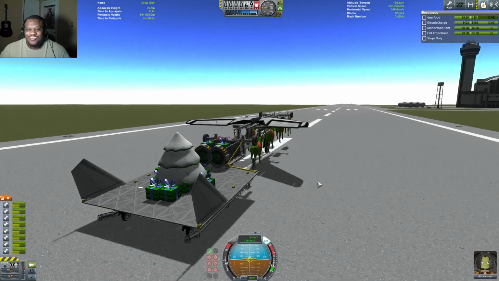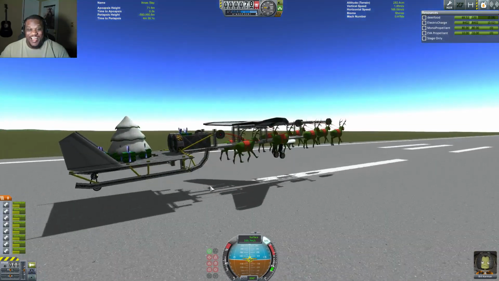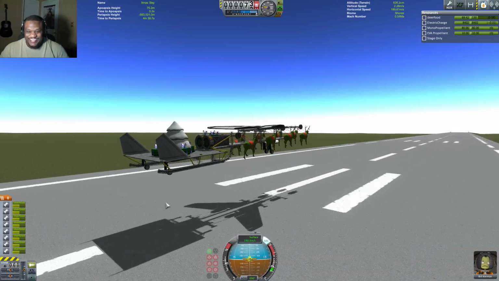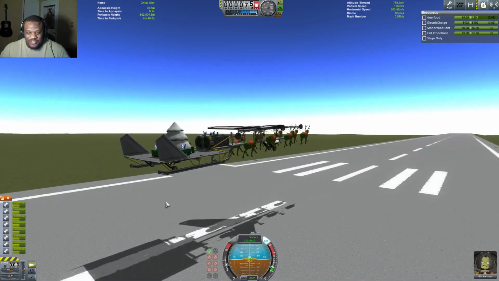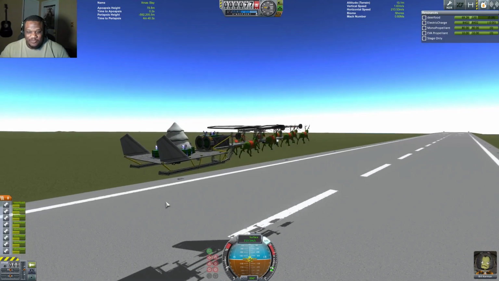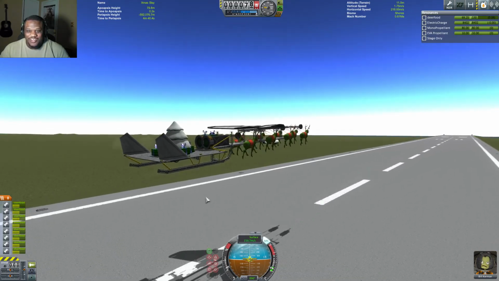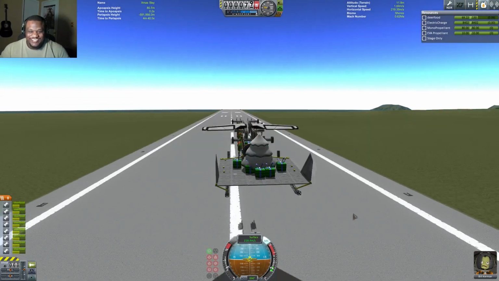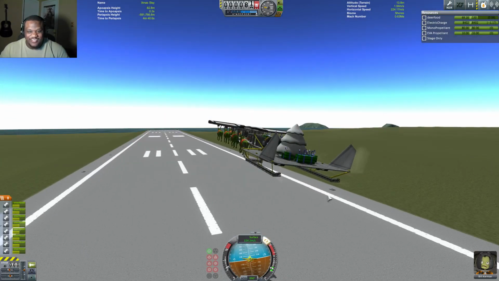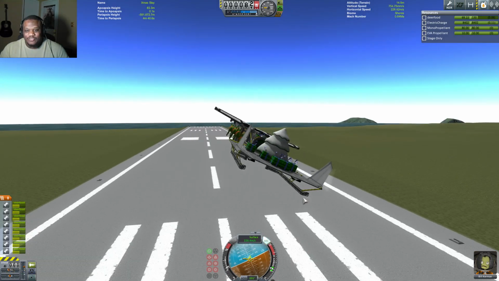Oh no! It looks like it's actually gonna fly! Holy crapola! Really? Whoa, we're going kinda fast. Slow it down! Ooh, we're going a little too fast! Good lord! 221 meters per second! Turn! Lift!